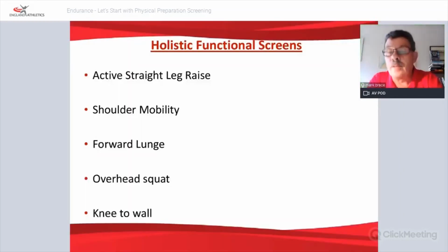So there are some screens that you could do at your own clubs, in your own field, anywhere really. And I've picked 5. There are many more, but here are 5 that I've picked.